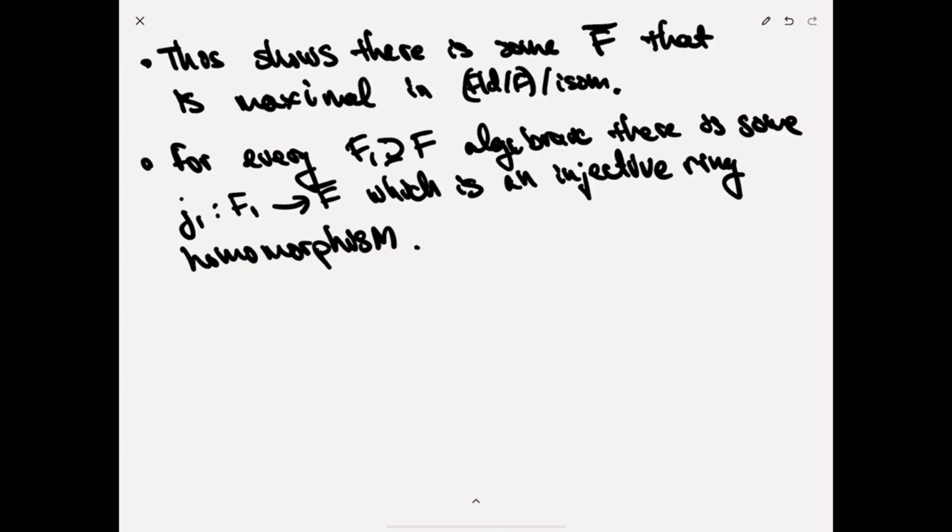So all of this together proves the existence of an algebraic closure.